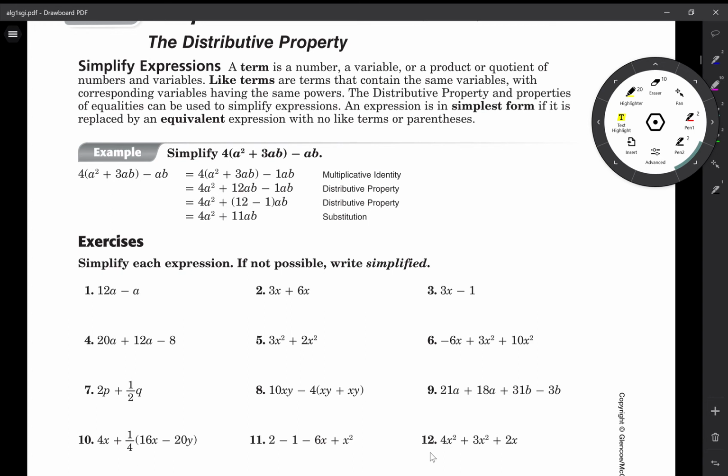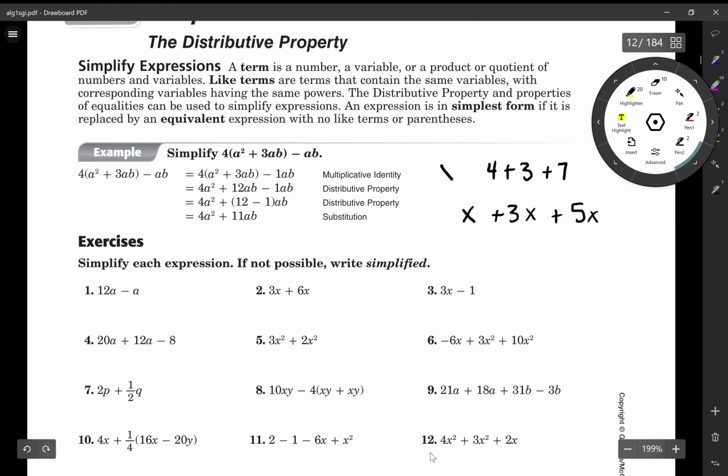I'm going to put a few notes up here. Let me do plain numbers first. Like 4 plus 3 plus 7, we know that we can add those together because they're all the same. If we have variables like x's, we can add x's with anything else that has just an x with it. So these could be added together. A standalone x is like having the number 1 in front of it. So what we do is add what we call the coefficients. In this case, it's 1 plus 3 plus 5, so we have 9, and then we'd have 9 x's.